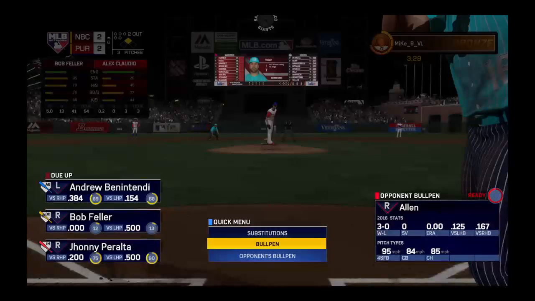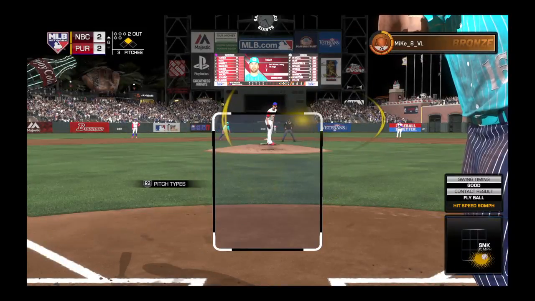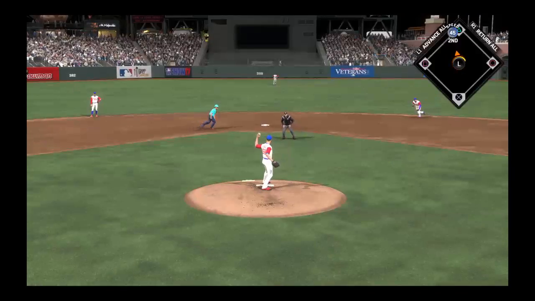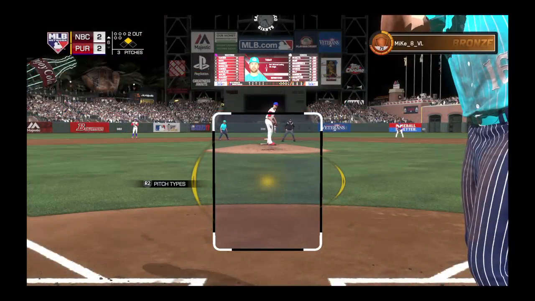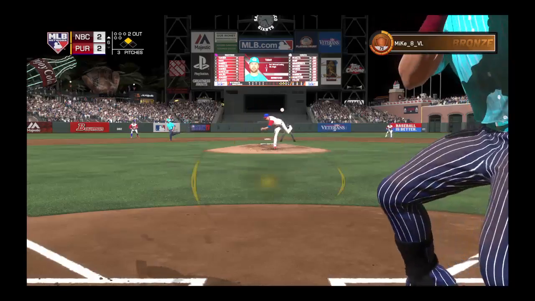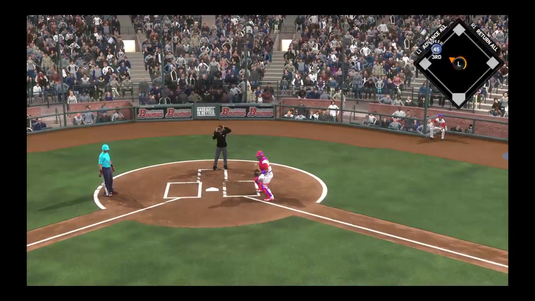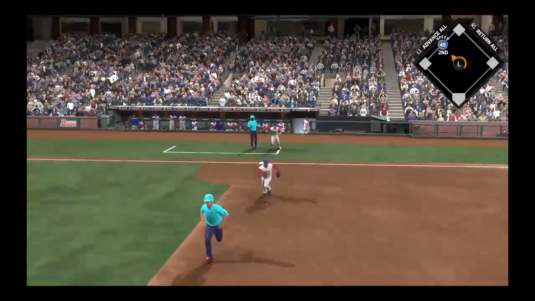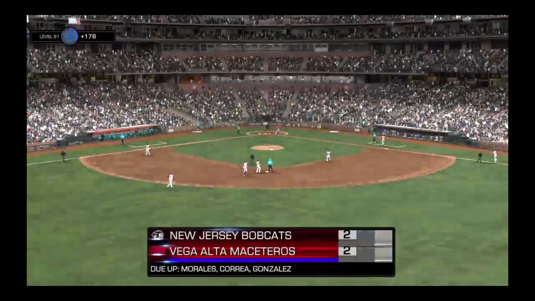The left-handed hitting Andrew Benintendi stands in. A hit in 2 tries so far. Now a bluff back to second as he'll just hold on to it. Runner's on his way to third. In the dirt here. And he'll try to get back now, but it's not going to work. The throw.